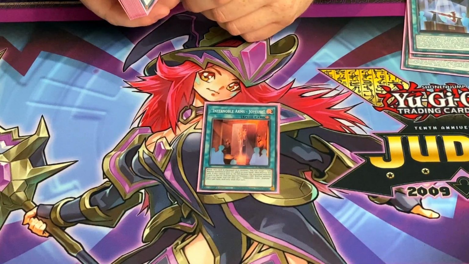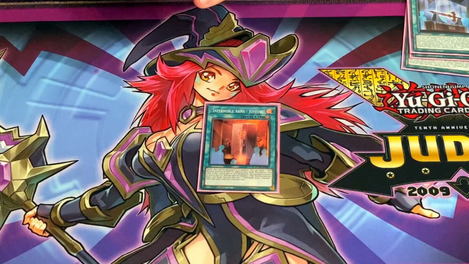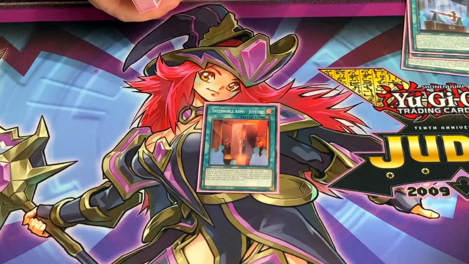Yeah. So it basically does the same thing as Durandal, but it goes from graveyard to the deck. Cool. So then if this card is sent to the graveyard because the equipped monster was sent to the graveyard, I can special summon 1 Fire Warrior monster from my hand. So again, instead of summoning from the graveyard, it summons from the hand.